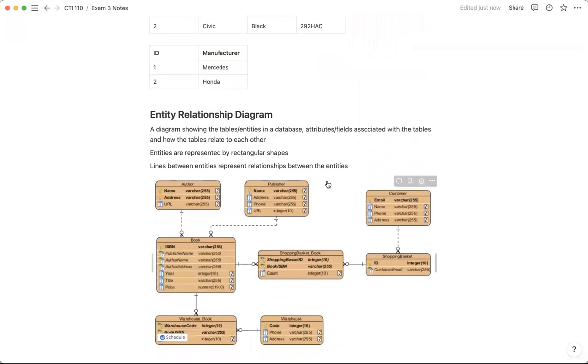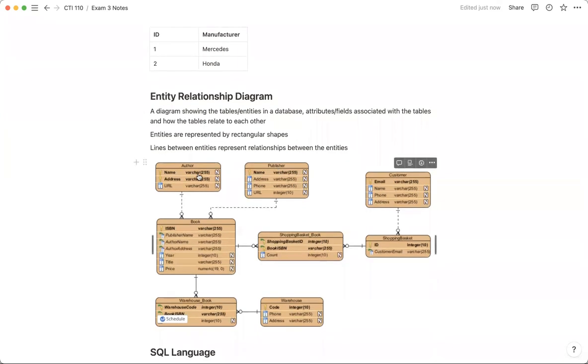Moving forward, an entity relationship diagram is a diagram that shows tables or entities in a database with their attributes and fields associated with the tables and how the tables relate to each other. Here you can see various tables in a database along with their attributes.